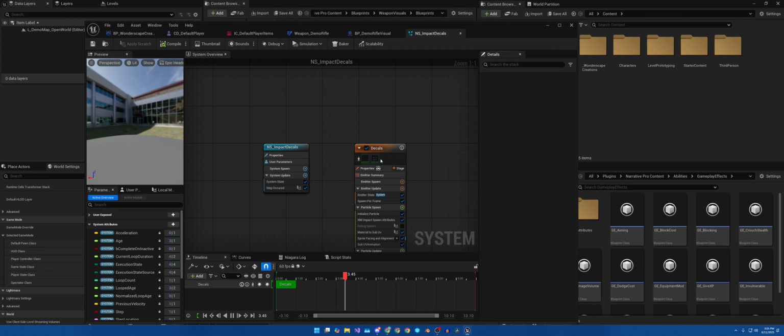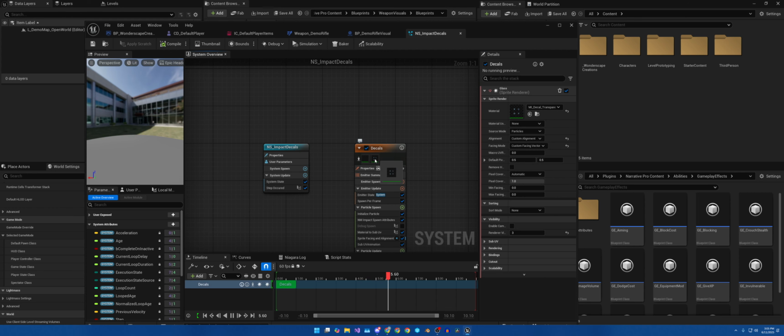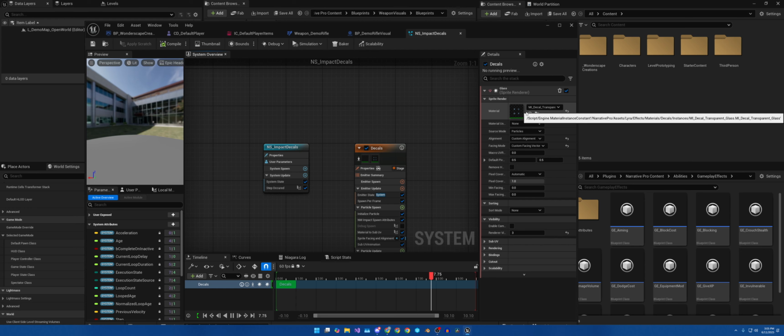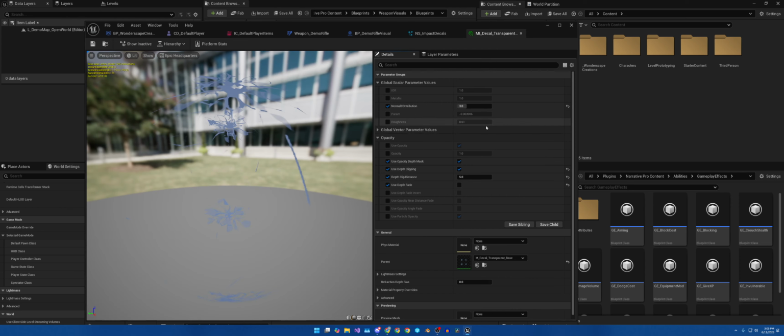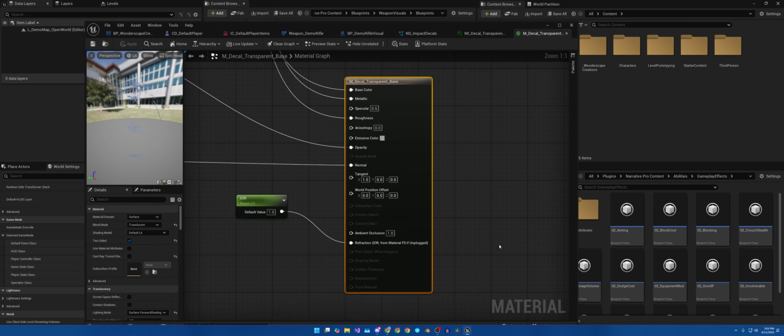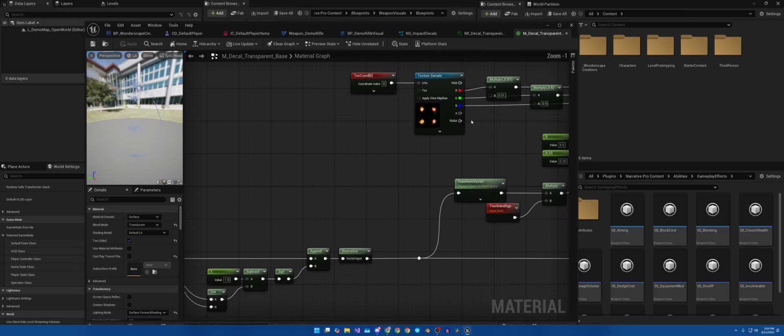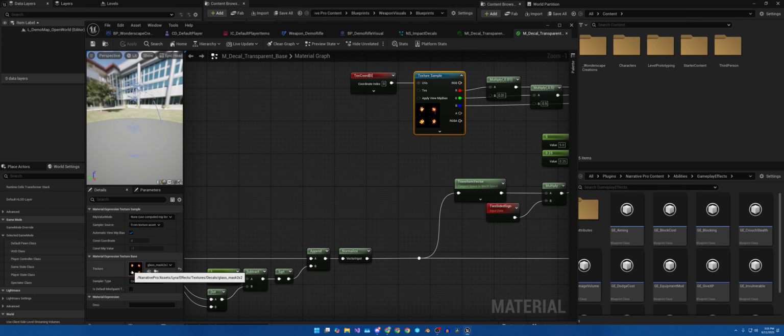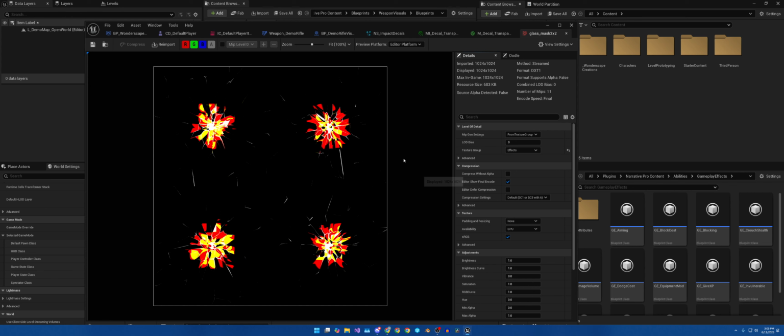Click on this one to show. And you'll see right here we've got a material. For me, this was black. I didn't see anything. I had to open up the material, go in here, find the texture, and open the texture up. Then it loaded in as it should. You're going to need to do that.